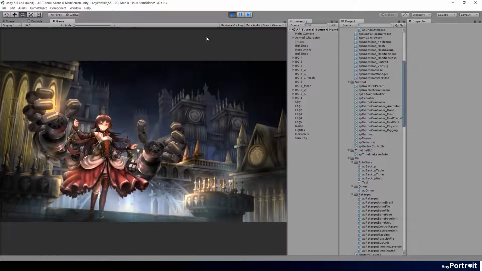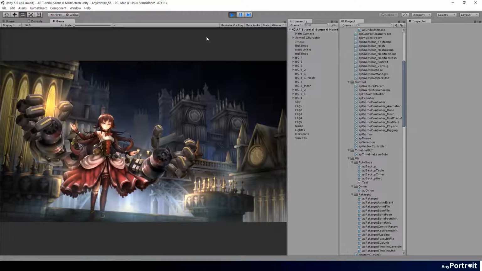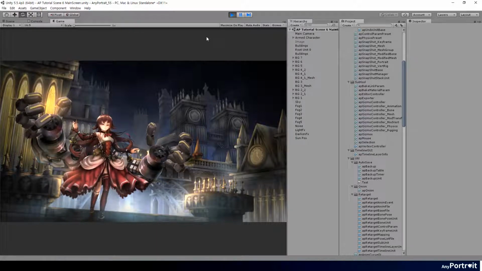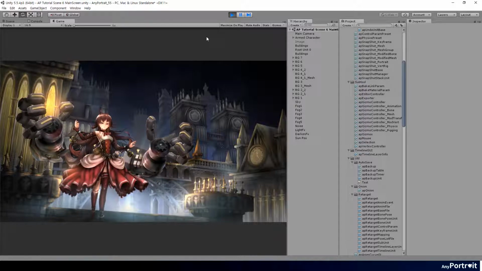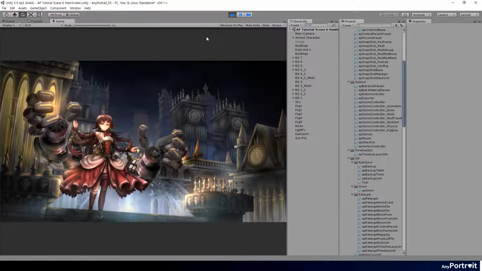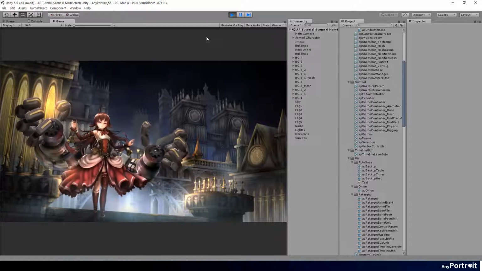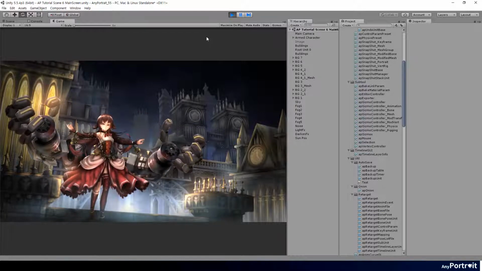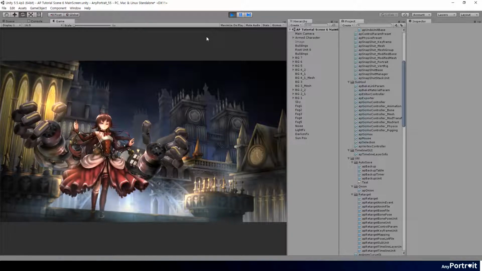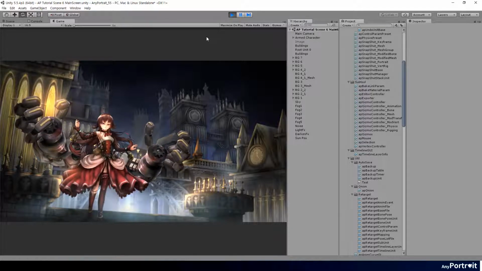Let's execute the bake process and play it in the Unity scene. The motion of the character has been completed as intended. It shows that the robot arms move heavily according to the character's movement. The basic work of the bone animation is over. We still have a lot of work to do.